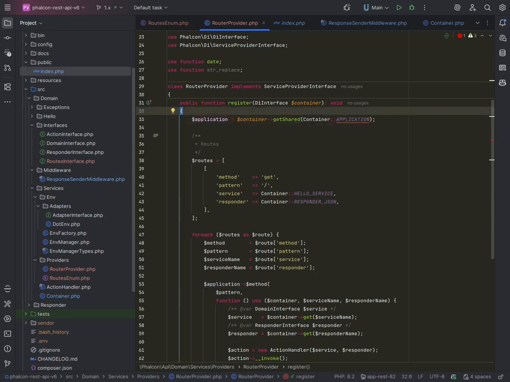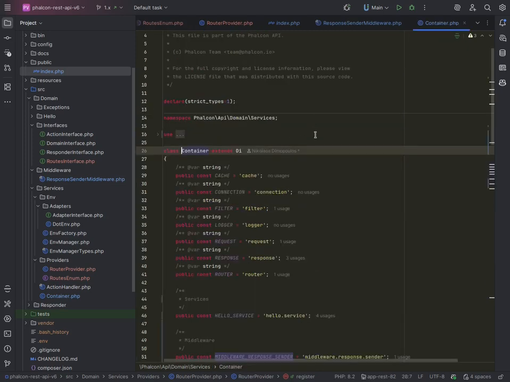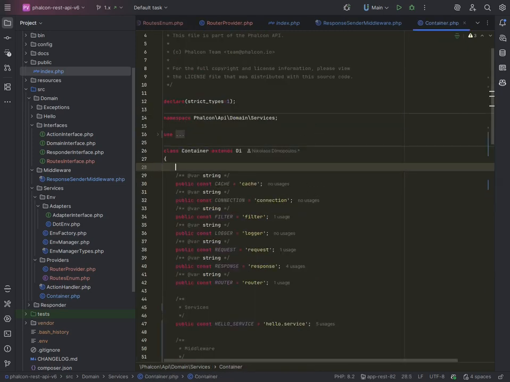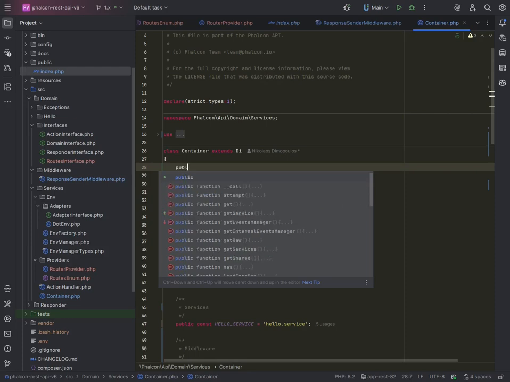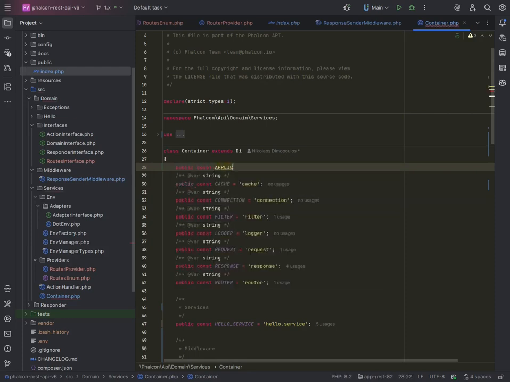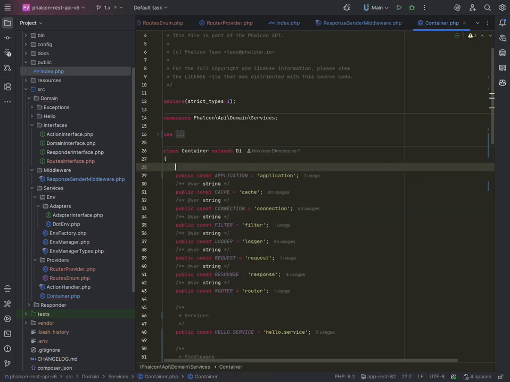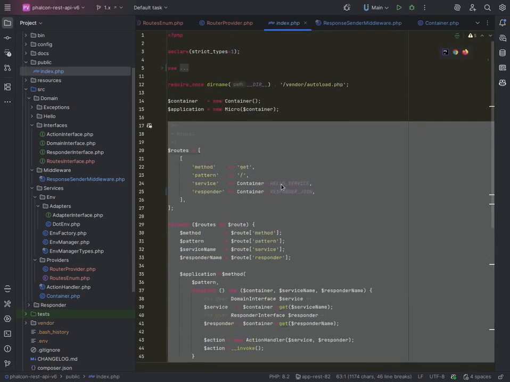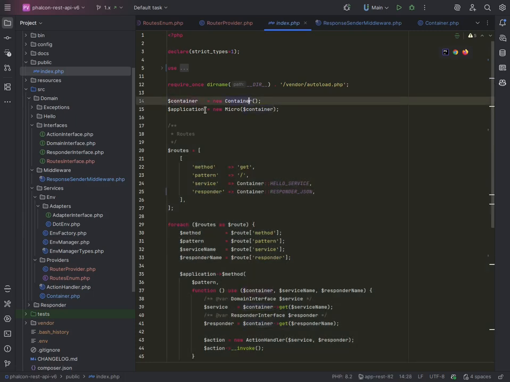Alright, clearly the application doesn't exist there, so we have to add it in the container. Let's go back to the container and we say public const application equals application. And in order for us to make this work, we need to store the application in it. And the best place to actually store the application is the index.php the minute it's been created. So we have the container, we have the application.